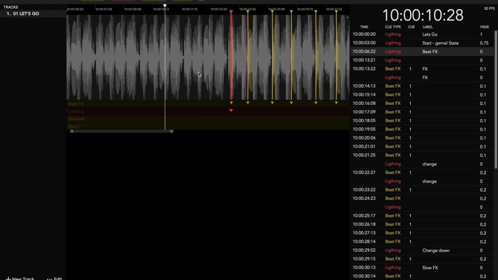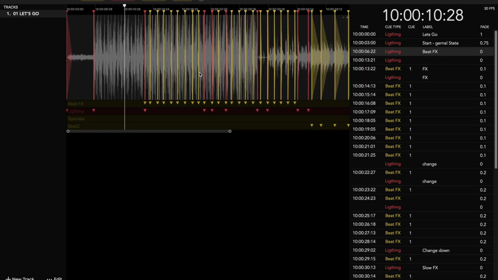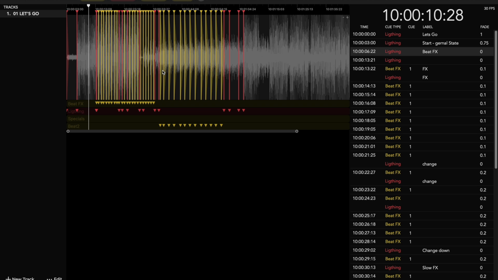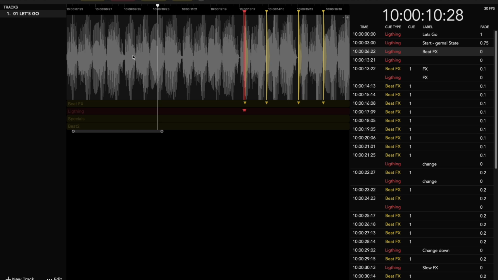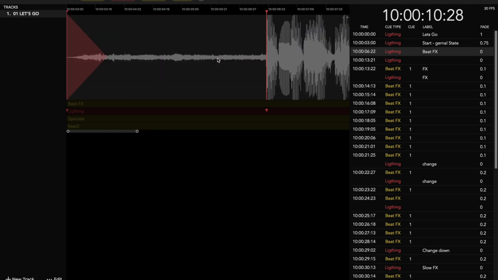I probably won't talk you through the whole song, but we're going to go over this start bit that I've at least put some cues in for, and I'll show you how you do that, and all that sort of stuff. So, if you're not familiar, this software is called CuePoints. It allows you to pick up on what you want to do in the song. Sometimes though it's really annoying because it doesn't quite sync up perfectly. So if we go back to the start, we'll just play this. Hopefully this is not too loud for you guys.